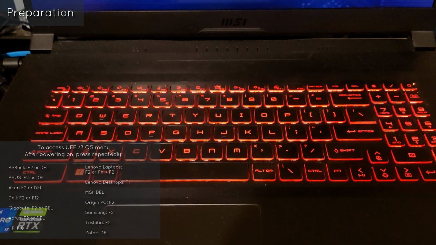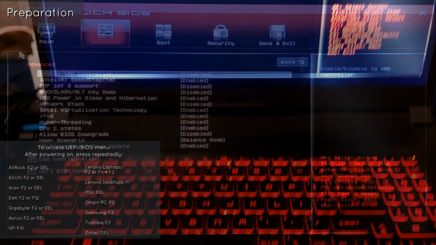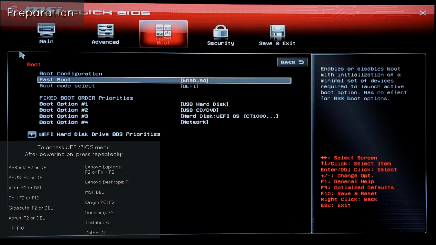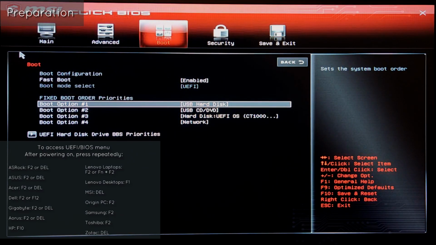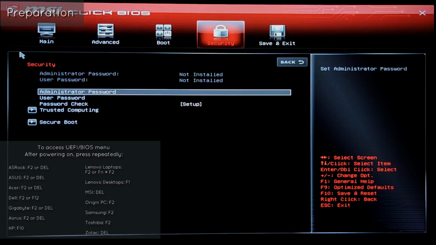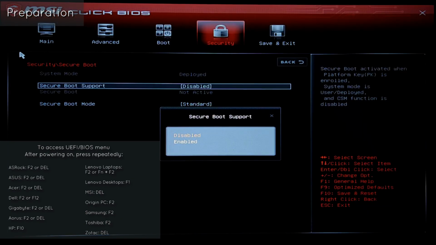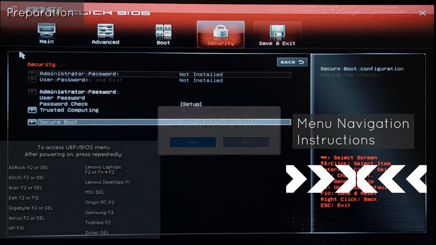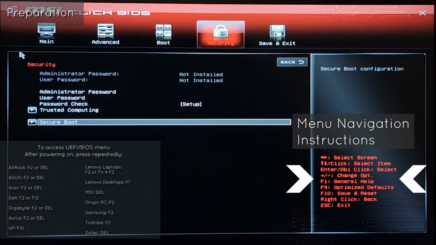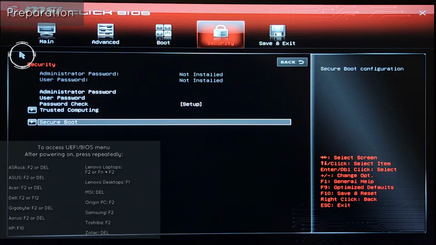After reaching the settings screen, you need to change the boot order to USB first. With rolling release distros, you will need to disable secure boot. With stable releases, you can leave it enabled. The UEFI screen is different for each computer brand, but the general settings are similar. To navigate those settings, usually it's done by keyboard. On some computers though, you may be able to use your mouse, but control is made mostly by keyboard.